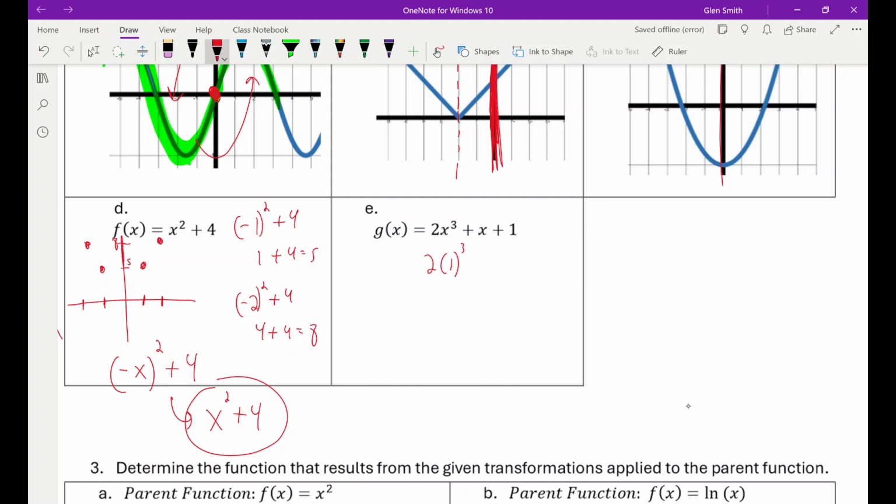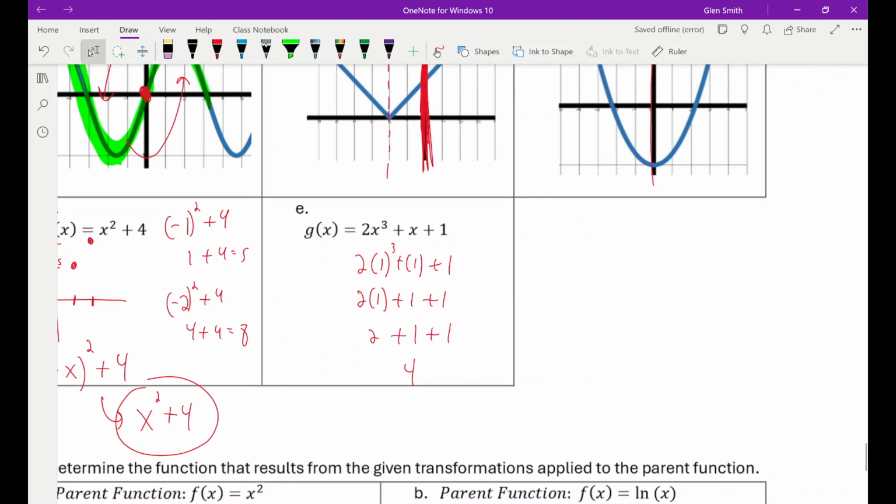Okay, if I plug in positive 1, it looks like that. 1 cubed is 1 plus 1 plus 1. 2 times 1 is 2 plus 1, and that equals 4. So if this is even, then when I plug in negative 1 to where those x's are, I've got to get the same value. If it's odd, I've got to get the opposite of it. So this down here has to either equal 4 if it's even, or negative 4 if it's going to be odd.